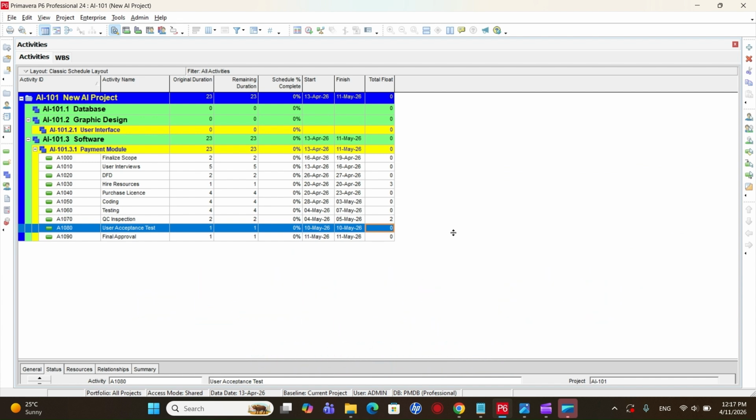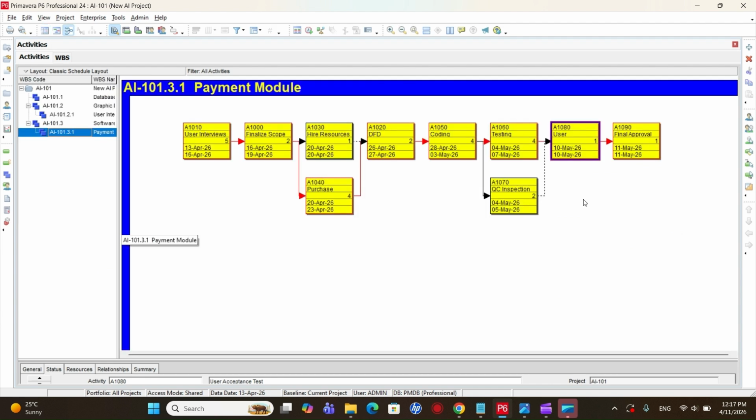That's why they are called the critical activities, because they are on the critical path. So for example, user acceptance test. If we look at the network diagram, as we can see here, the user acceptance test is on the critical path, as we already have calculated, and this is having the 0 float.